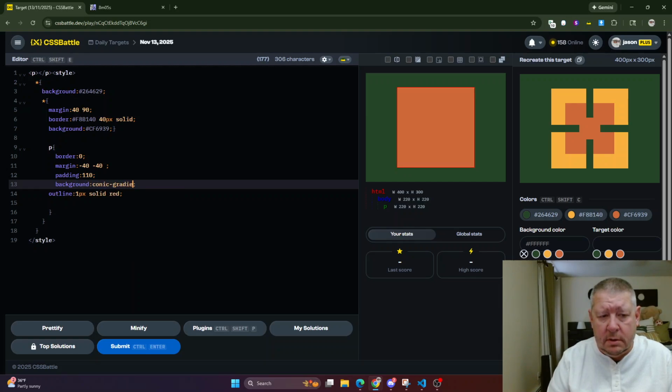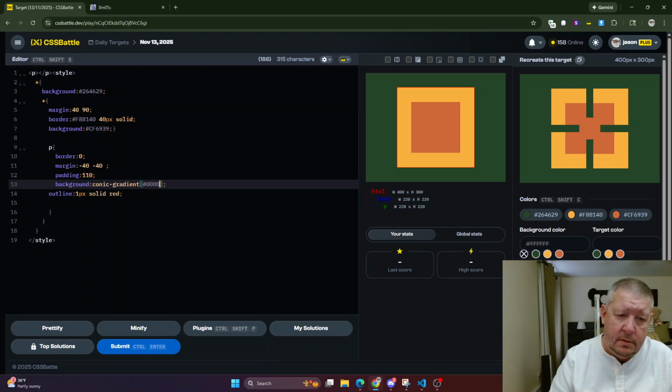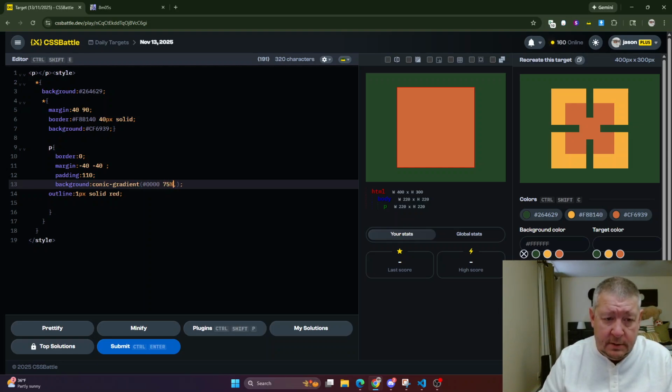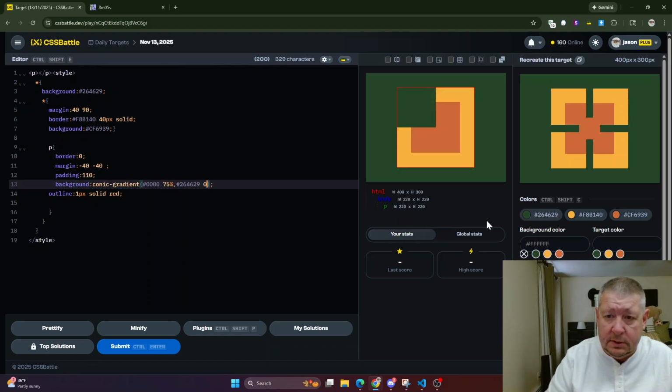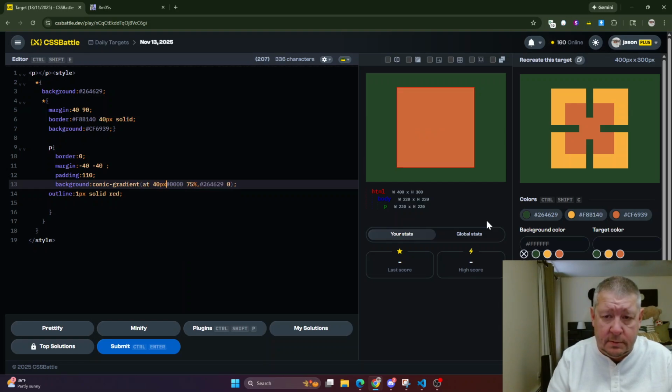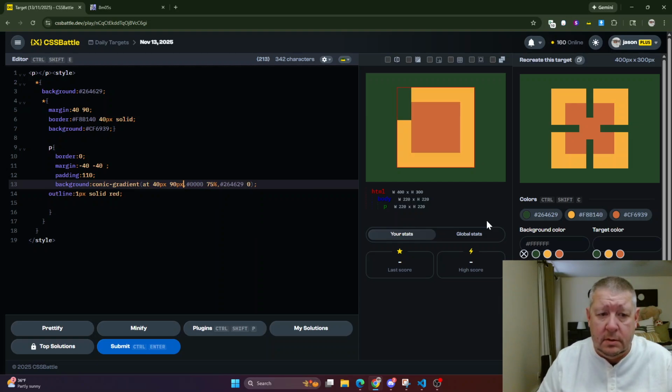Conic gradient. It's going to go from transparent 75% to green 0. I don't remember what the numbers were, at 40 pixels, 90 pixels, 20, and then move it 100 pixels.